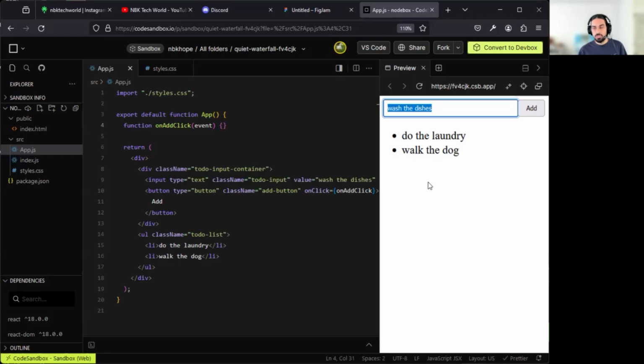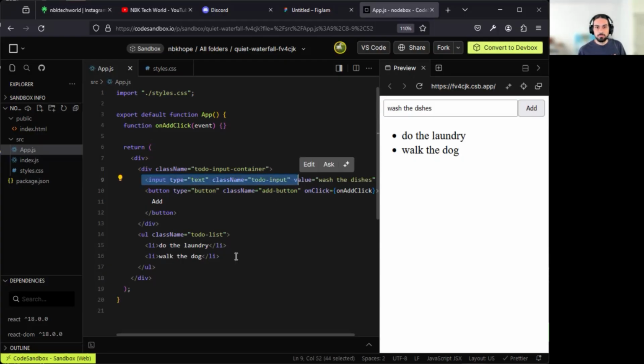So when the state changes, React will re-render the component. In this case, it will call the function App again. And since the new thing we typed will be there, it will pass it here in the input with that value.